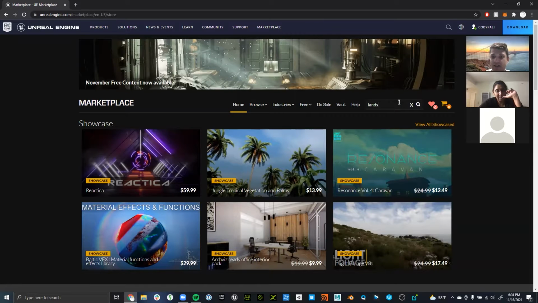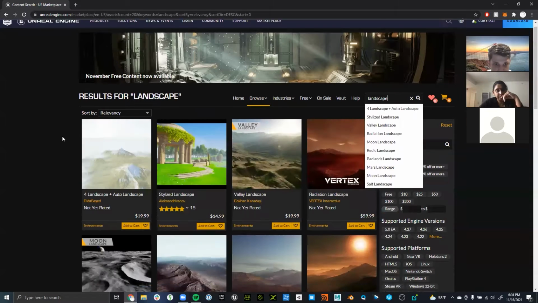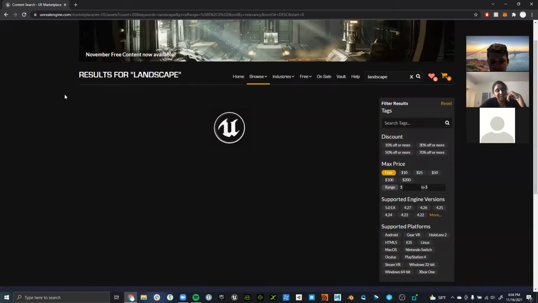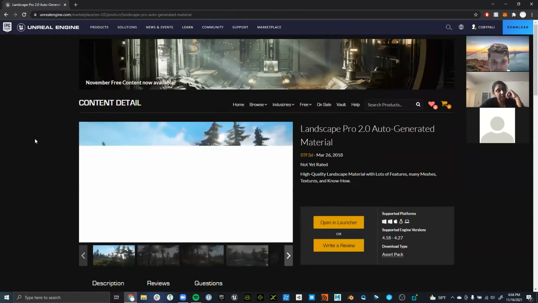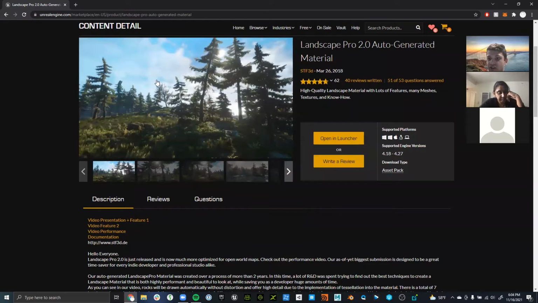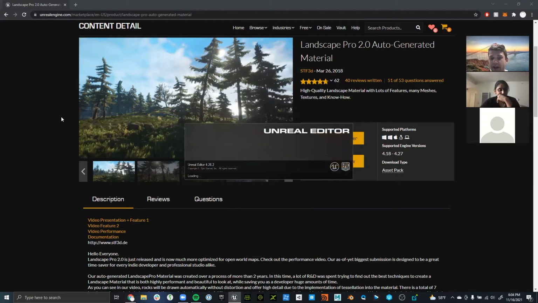I actually found this landscape, a free environment that was really cool. So what we're going to do is use this for the hill, get a bench, and make it so that we're overlooking a cityscape. I'll take us through that process. We're going to use this as our base and then get the bench in Megascans.